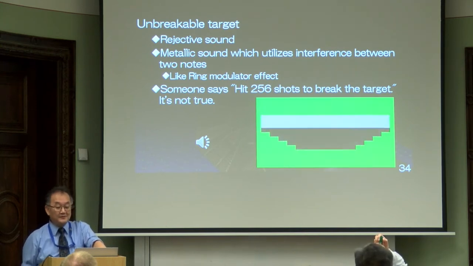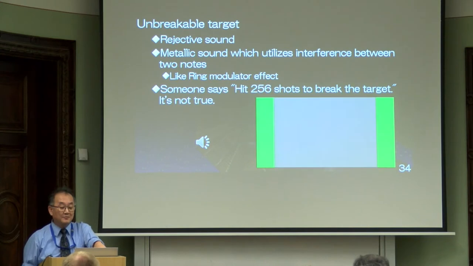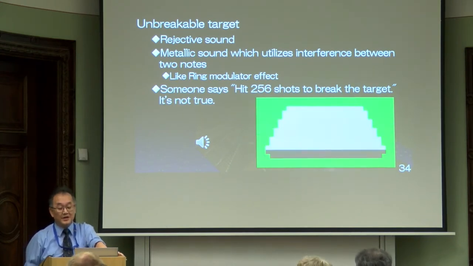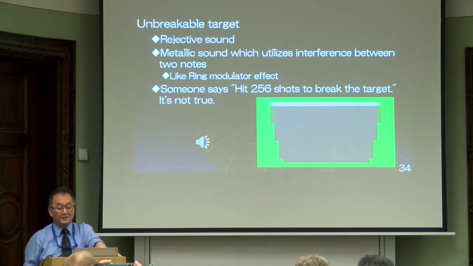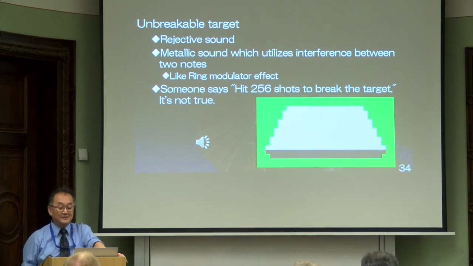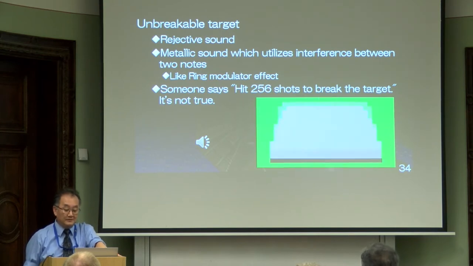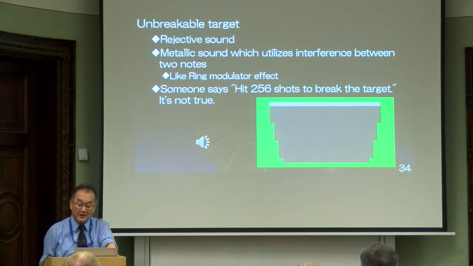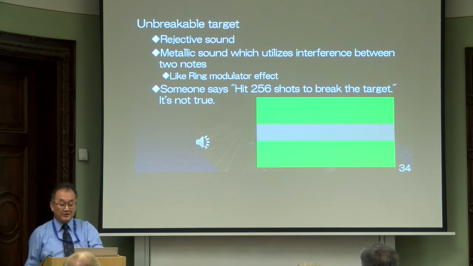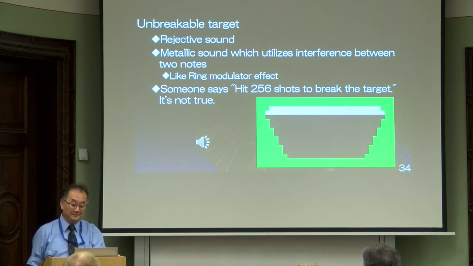The impressive sound effect was the attack invalid sound of Bakura. I was also a keyboard player and owned an analog synthesizer. This metallic sound was created using a ring modulator. The expert Zebius player was shooting rhythmically, like playing an instrument, by this sound.